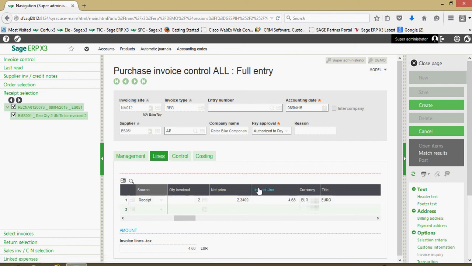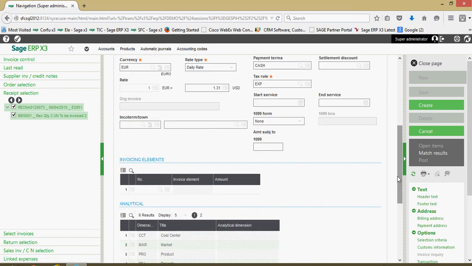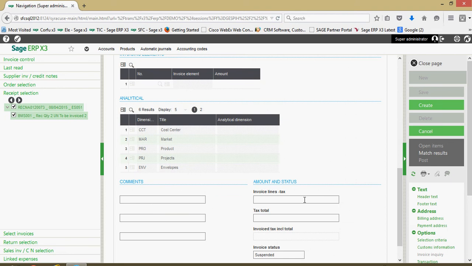So again, here on the lines, we have our line amount from the PO. So back here on our management tab, that 468 euro, it's important that we come to this amount field here and specify it, making our invoice eligible here for posting.